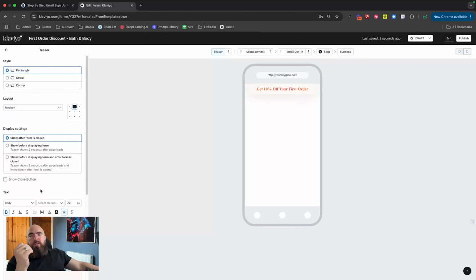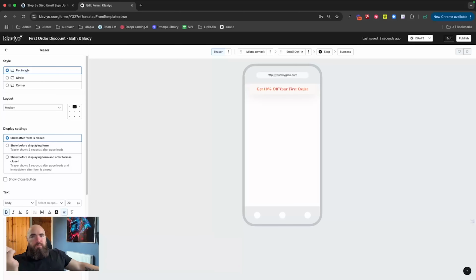Okay, things we want to consider here of changing is when do we want the teaser to show. We can have it after the form is closed, we can show it before the form is closed, or we can do it before displaying the form and after. Now, what I would say is two options that make sense is having it before and after, or having it just after the form is closed. Now, the reason I say this is because if you come on the site and you click like, oh, there's a cookies thing, and you click it off, sometimes the pop-up doesn't show up because you haven't got it set up properly, or sometimes just Klaviyo is having a moment, and then you've lost that opportunity to sign somebody up. So we still kind of like want that little barrier that's shown in there.